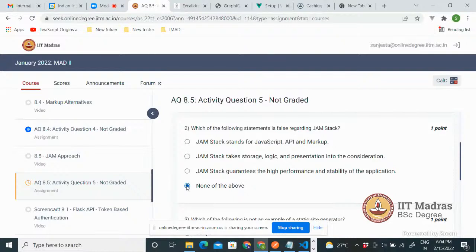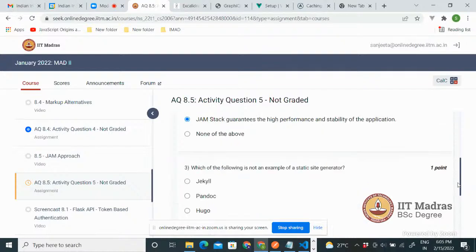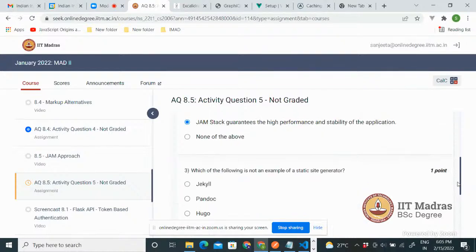That's where the Jamstack fits in perfectly, and we can go ahead and try to put our application into a Jamstack kind of architecture. And of course, which of them are false? I think it should be none of these, or the third one. And of course, it doesn't guarantee us high performance. As you said, it depends on what we are trying to create, what the whole purpose of our app is.